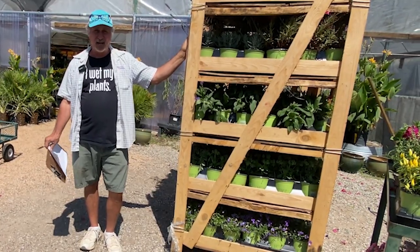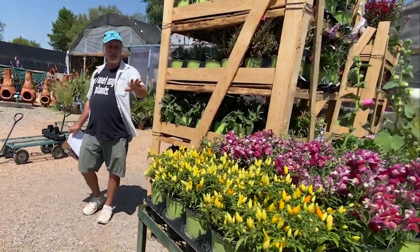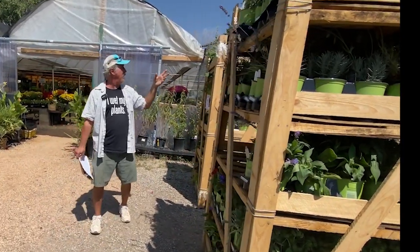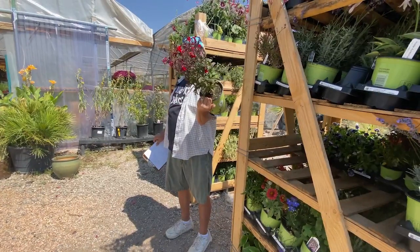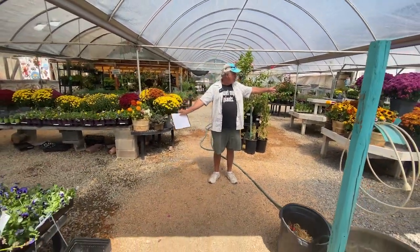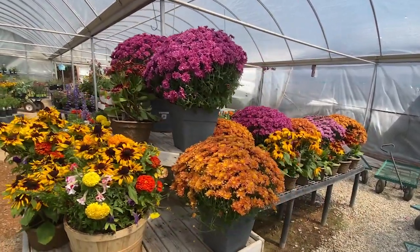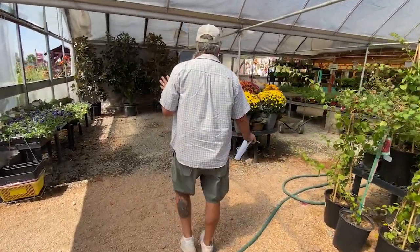Fall is for planting and we guarantee it. Yes, it's coming — the days are shorter, the nights are cooler. From snapdragons to ornamental peppers — we can leave those on sale because we have new ones — the perennial sale continues with the nicest perennials and better selection than we've had in months. Look at the color on these hollyhocks — isn't that amazing? Buy four, get one free. And here's the twist in the bedding house: mums and black-eyed Susans are perennials, so we're going to include those. Buy four, get the fifth one free of equal or lesser value — whether you want a $50 mum or a rudbeckia. Better selection than we've had in a long, long time, including bushel baskets.